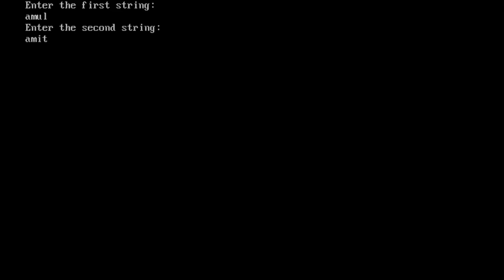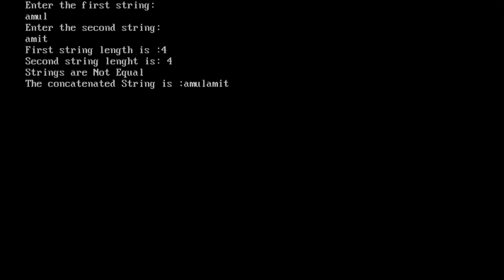In this case, what it is going to display: the first string is AMUL, which has 4 characters, so the length of string 1 is 4. Next, AMIT, the length of the string is also 4. The strings are not equal because when strcmp compares the strings, it starts with the first characters, A and A, which are equal.